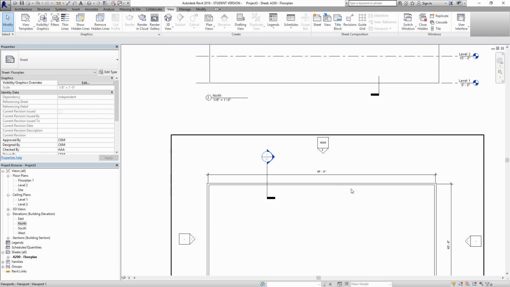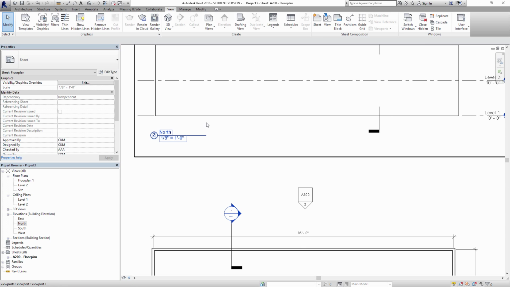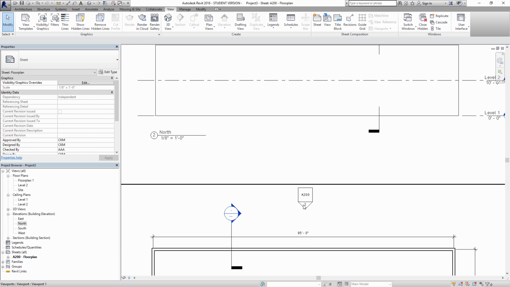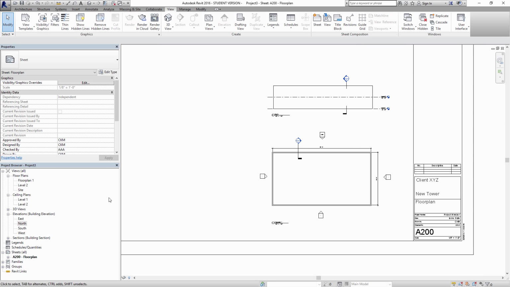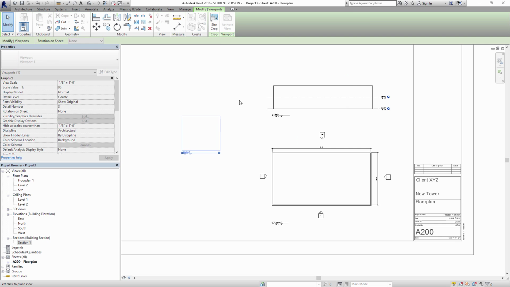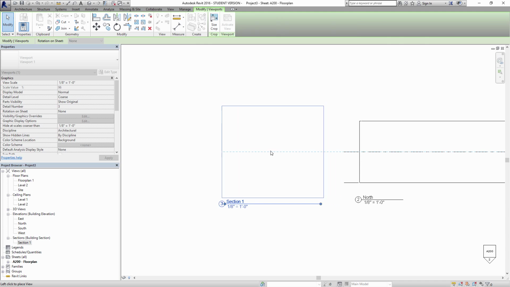Now you can see that on the floor plan the elevation tag has been populated to say that your north elevation is drawing number 2 on sheet A200. Similarly, if I wanted to put that wall section there, I can go to my sections and drag section 1. You can see this blue dotted line. That's just to show that the drawing I'm positioning here is lined up, as far as ground level, with the drawing next to it.